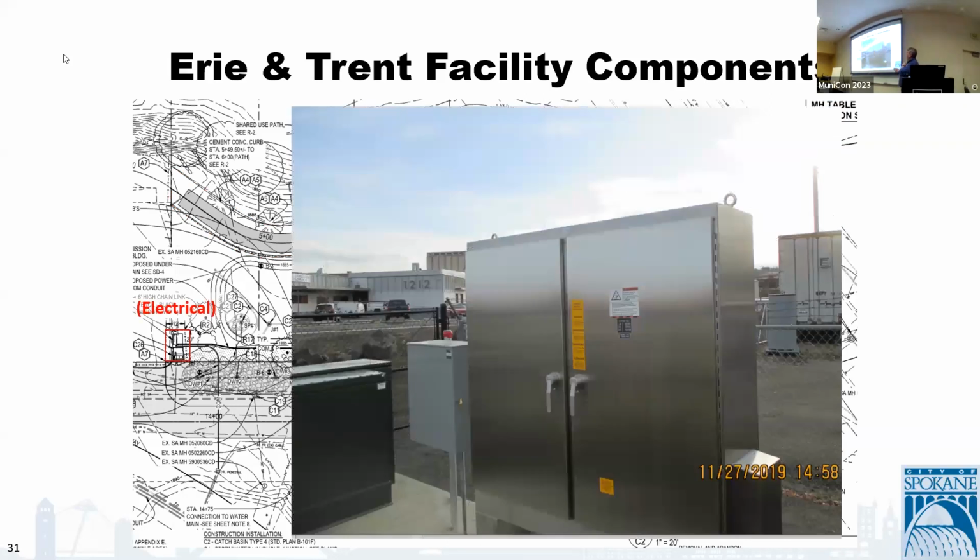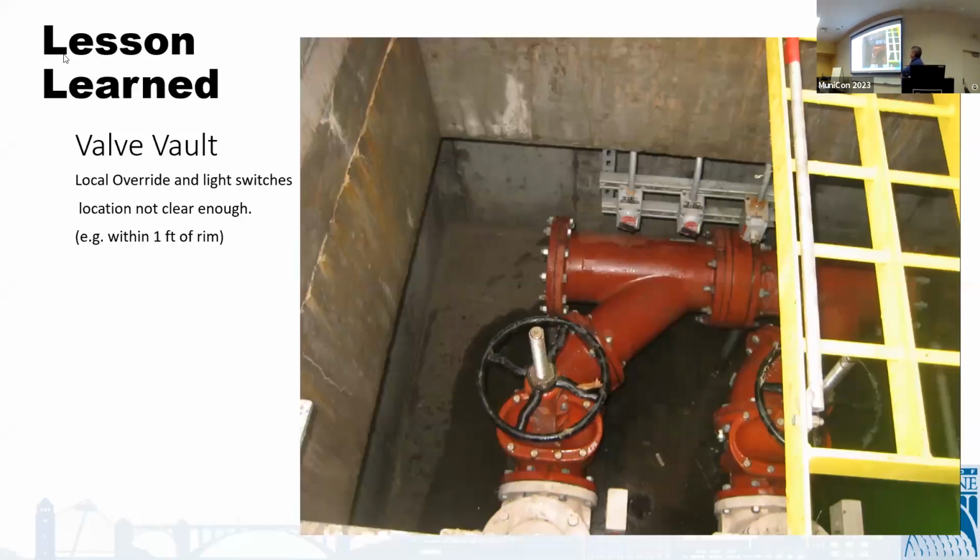There's an electric pole down there for the pump controls. I'll show you a quick thing there. I think we're about running out of time here. So one of the things we learned here was our electrical engineer said we need a manual set-off switch for these pumps near the facility, because the pump panel was away. They didn't want it right by the facility. They wanted it to still look like a park, kind of.